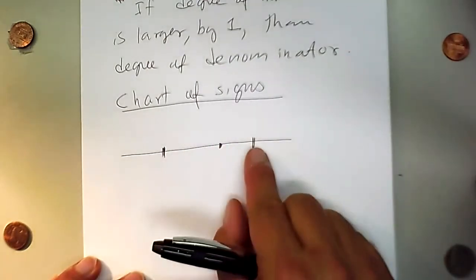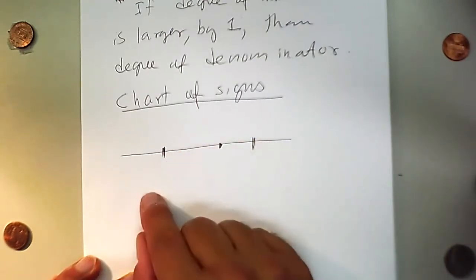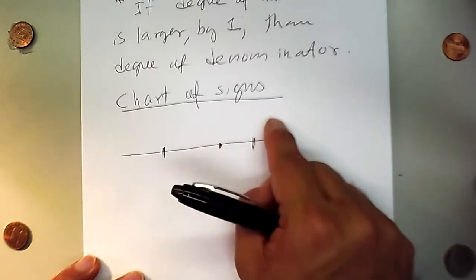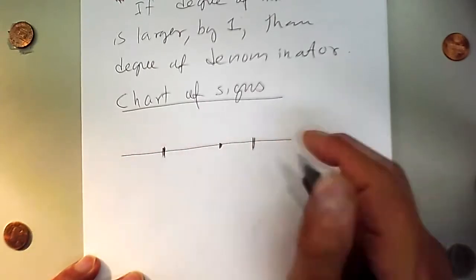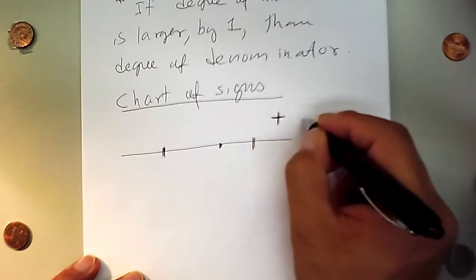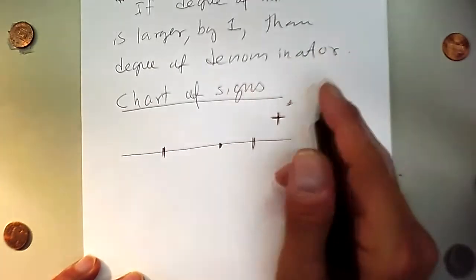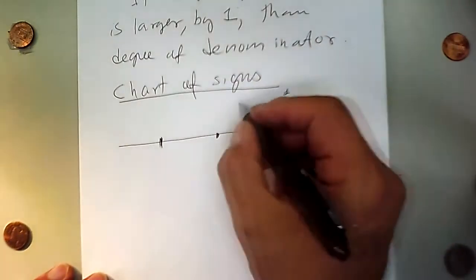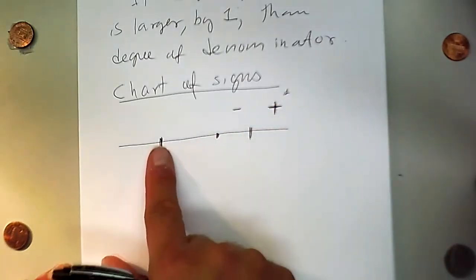And if we have factors that contribute to those points, then we can draw whether the function is positive or negative across this number line. Typically, we start with positive here. So I'm going to label this as a number 1. If there is no extra negatives, and I'll show you what I mean by this in a moment, we start with positive, and then every time we cross one of these points, I'm differentiating the points.